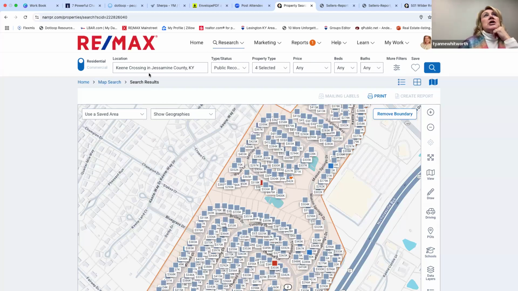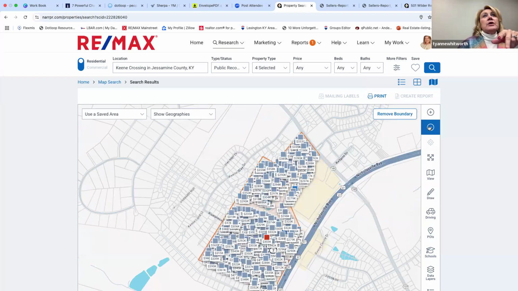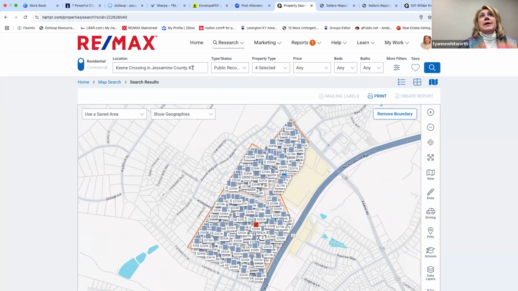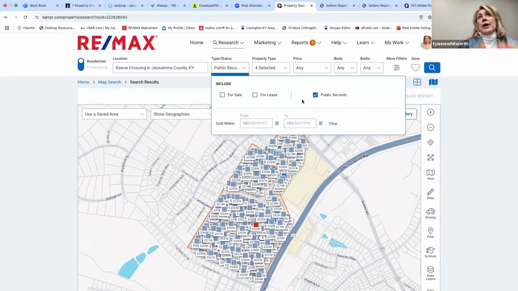So I've gone to research. I can go to location. And let's say I want to market to this neighborhood. I'm going to scroll out a little bit so y'all can see that whole neighborhood. Since I am looking in this neighborhood, I want to keep it at public records.